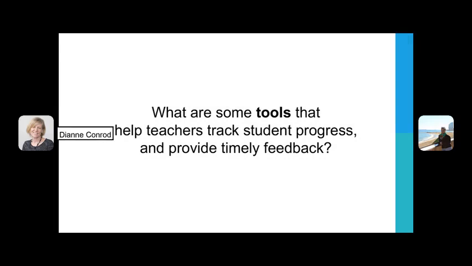What are some tools that help teachers track student progress and provide timely feedback? The main online tools used in math classes are Desmos, Grasshopper Math, GeoGebra, and Delta Math. We can watch the students' progress in each of these platforms and give live feedback either in the platform or using direct messages in the Zoom chat. Sometimes, if it is a common mistake or something I see many students struggling with, I will talk to the class and possibly share my screen to do a demonstration for that activity.